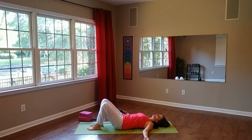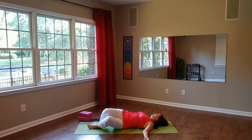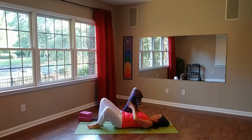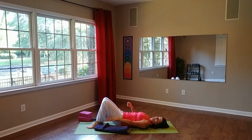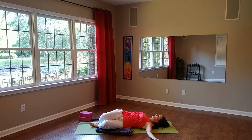And when you're ready, we'll take the knees to the left, shift the hips a little to the right. And just come as far as you can comfortably, just to the edge of your comfort zone, softening into the posture. So again, that may mean you want a block or blanket. If your legs don't go all the way to the floor, just allow that support beneath the body. Easing into the posture. We'll stay here for about 2 minutes.